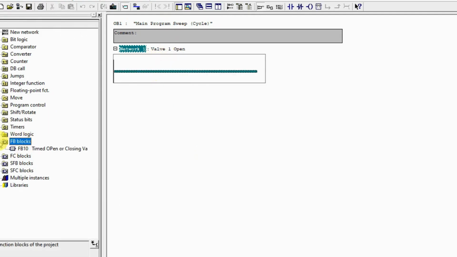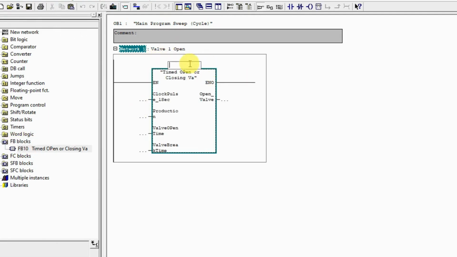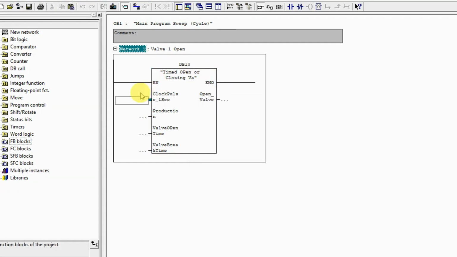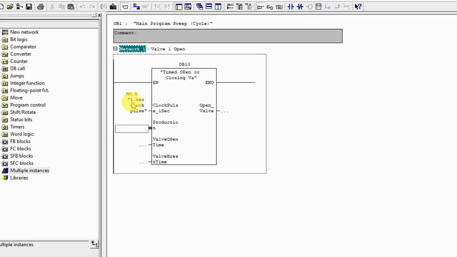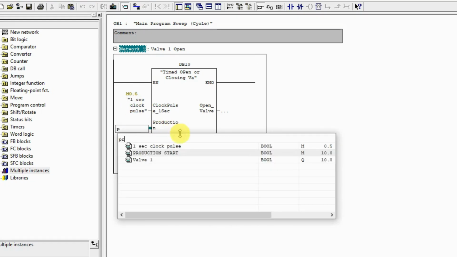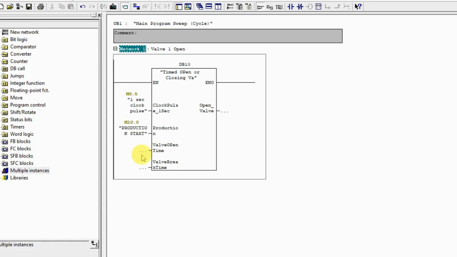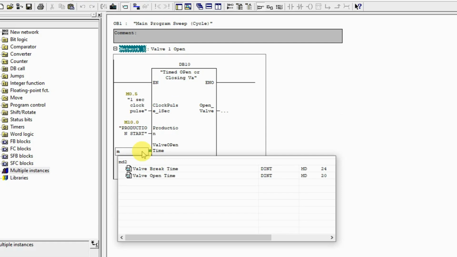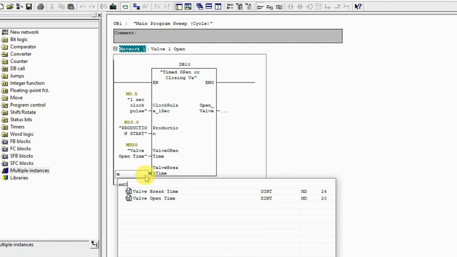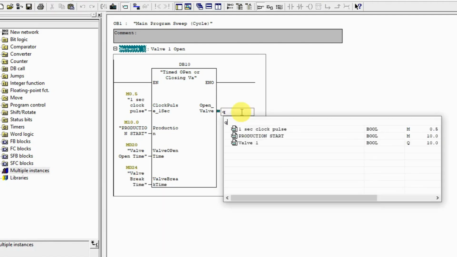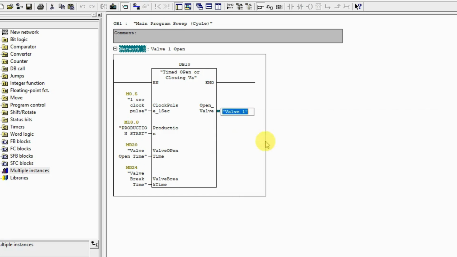Okay, let's call the function block. Let's create instance DB10. The clock pulse, as I have already said, is M0.5, and production is the production start I have already made. The open time is MD20, the break time here is MD24, and the output here is Q10.0. Okay, done.